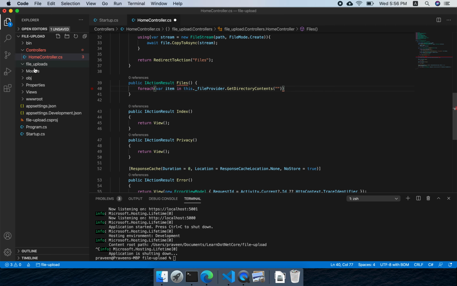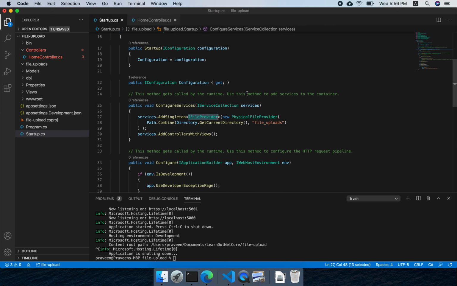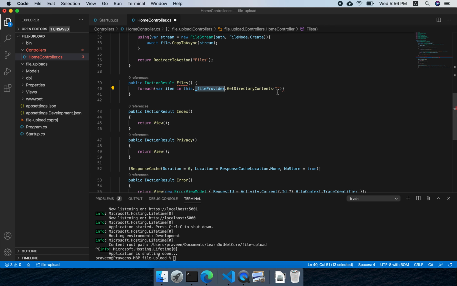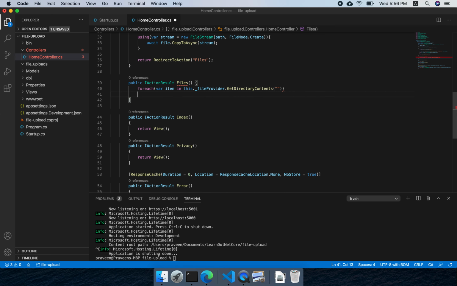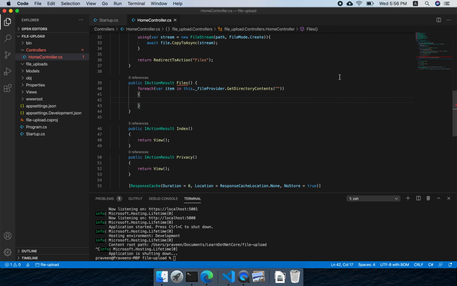Subpath means subpath of file uploads, because we configured the file upload as the root. If you want another folder inside that, you have to give the path. Otherwise, just pass double quotes, which will pick that. Now with this we can get all the files we upload under file uploads.